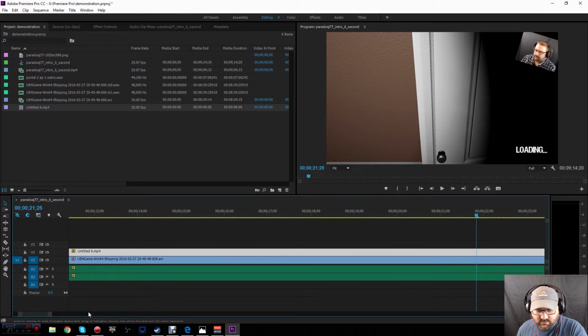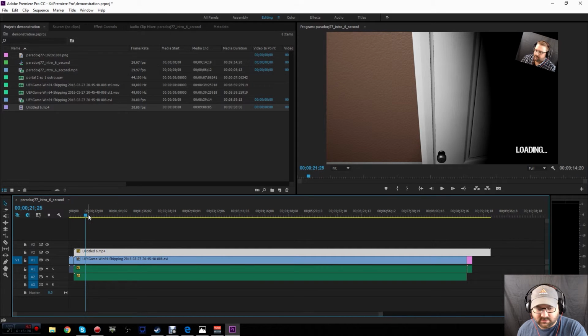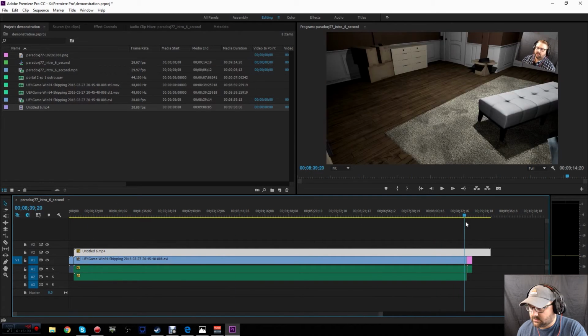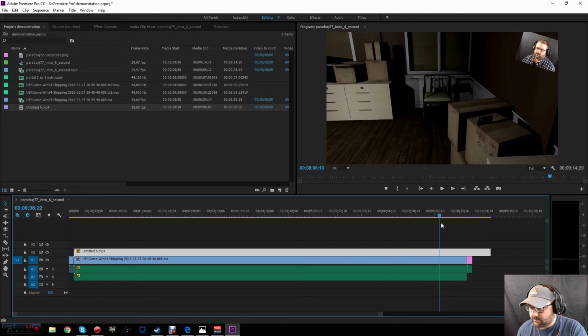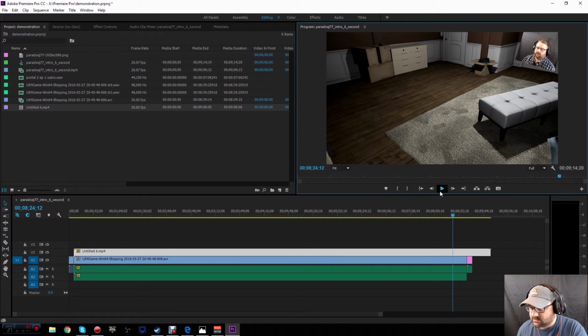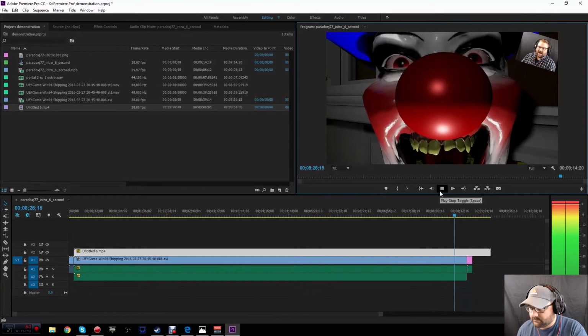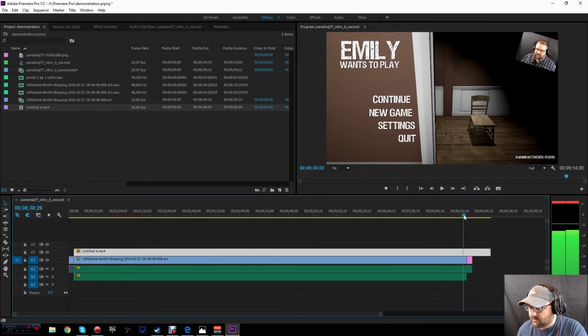So let's zoom out a little bit, make sure that the ending of this lines up okay. We may have to do some cutting on it. And as I suspected we do. So it gets near the end. Make sure that this lines up. Yep, those seem to line up.